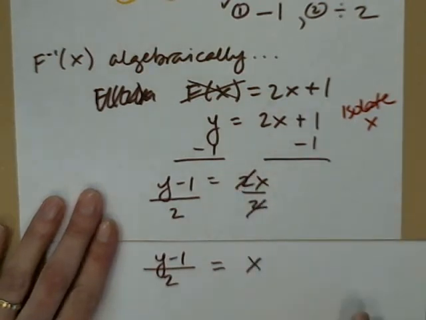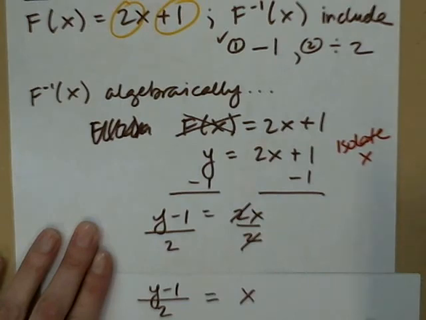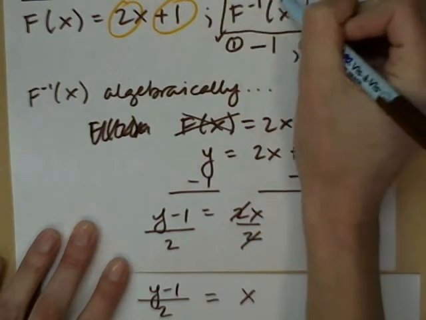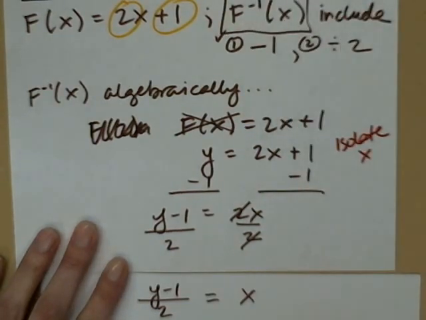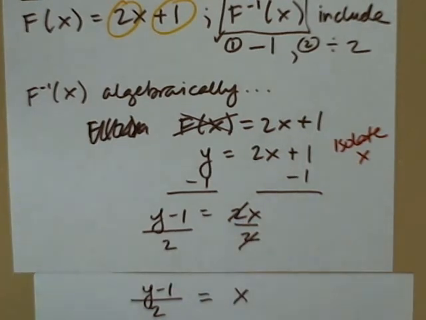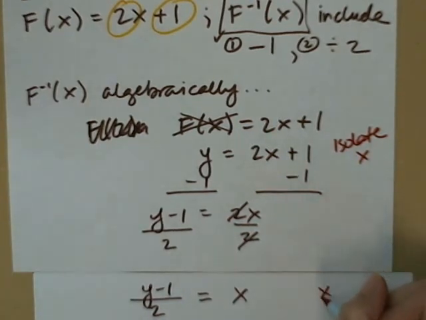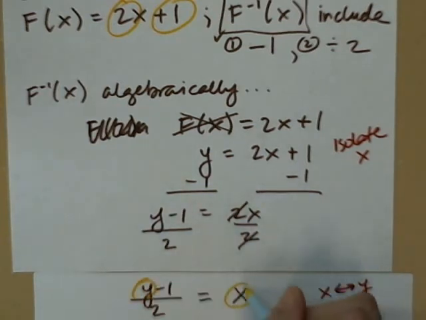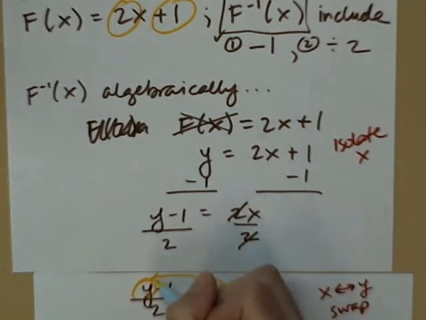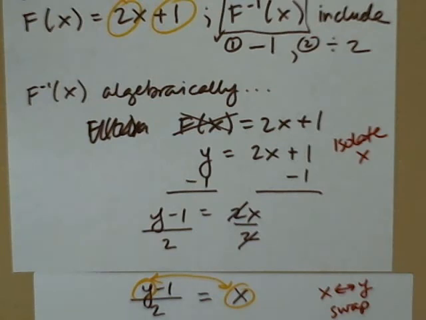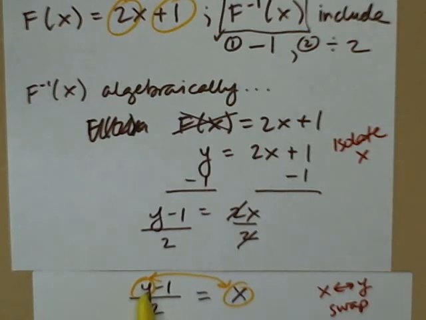I almost have my inverse function. Remember, though, we were looking for f inverse of x. We want to use x as those generic inputs. That gives me one additional step. I need to do an xy swap. So in order to do my xy swap, I'm going to take my y value and my x value and change these. In my inverse function, I'm actually replacing inputs and outputs. So inputs and outputs get interchanged, which means I'm going to swap my x and my y.